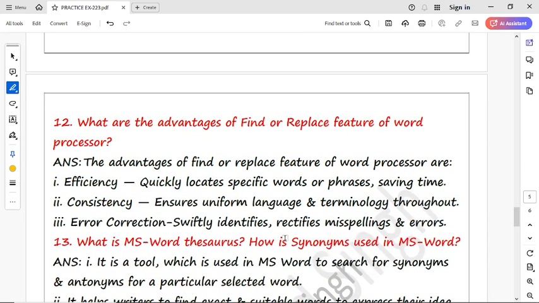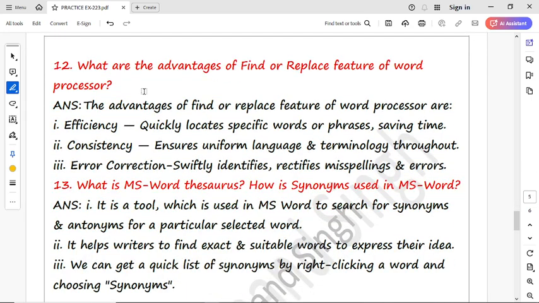And the 12th question is, this is an important question. What are the advantages of find and replace features of word processors? See, the answer is the advantages of find and replace features of word processors are: first is efficiency.